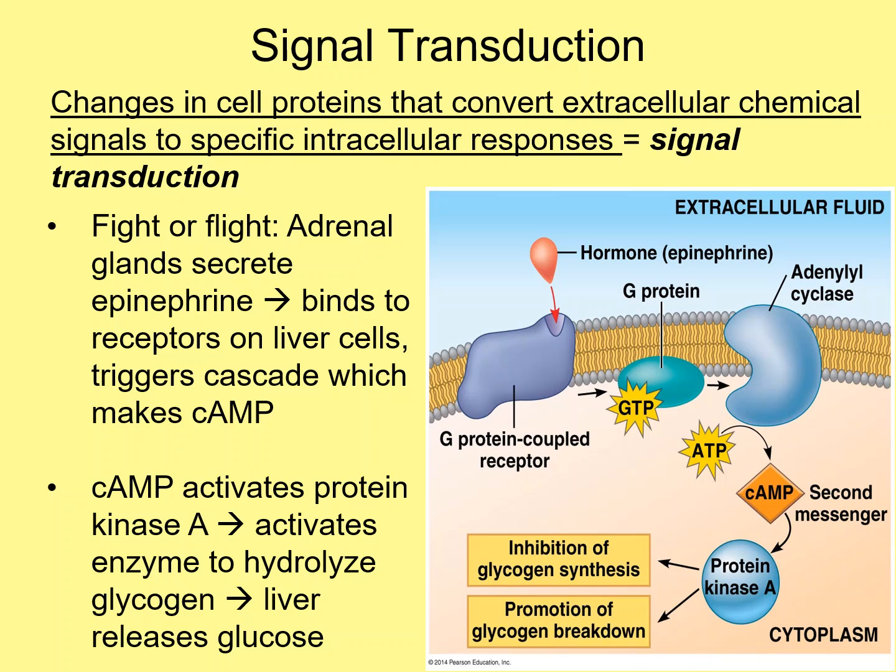No, you do not have to memorize this metabolic pathway, at least not for this class. So don't worry about it for now. But this is just an example of how a hormone can cause a change to happen. So the hormone causes a change in the receptor protein, which then triggers a change along with some energy requirements in another protein, which triggers a change in another protein, which produces something called cyclic AMP.